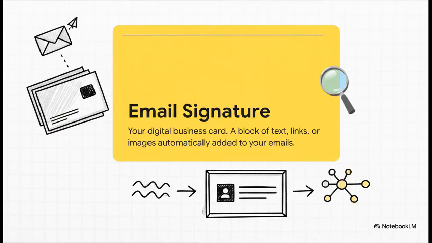And you know what else makes you look like a pro? A great email signature. Seriously, don't skip this. It's basically your digital business card. It automatically pops up at the end of every single email you send, giving it that professional polish with your name, title, contact info, maybe even a company logo. Set it up once and forget it.